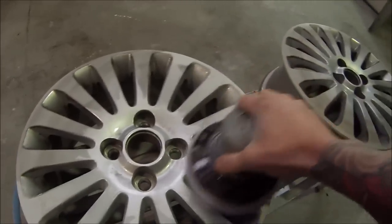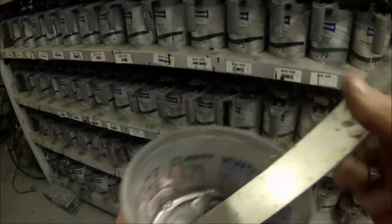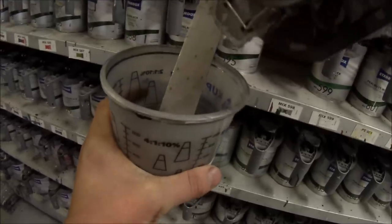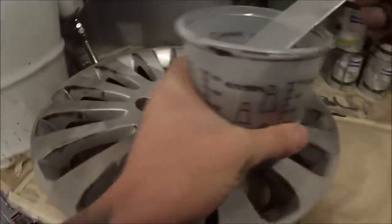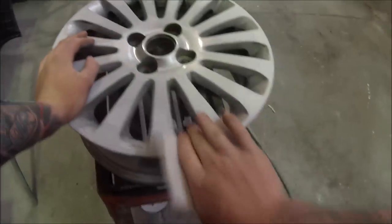Here's a quick look at our colour. I found a bit of silver on the bench which actually didn't look too bad to it, but it actually looked like the metallic wasn't coarse enough, so I've come up to our tinting bank, grabbed some 598 which is the extra coarse metallic, dumped a bit of that into it, came back over to the wheel, had a look on the stick and I was pretty happy with that. It's pretty hard to pick up on this video because of the metallics in it, but it was pretty good.